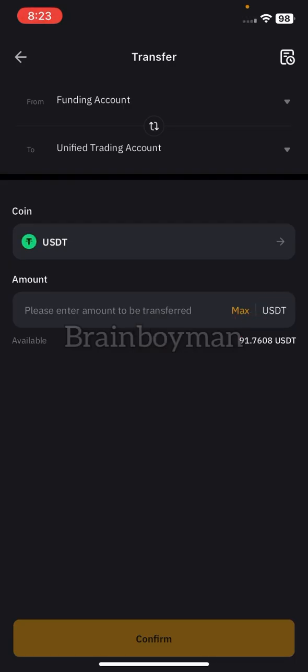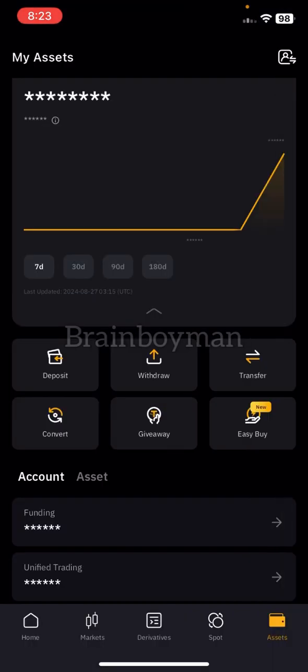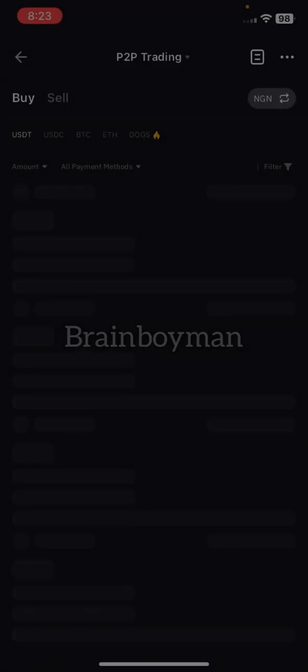You select if it's USDT you want to sell, or BTC, or Ethereum, any one. You select it and then make sure you transfer it from your trading account to funding account, so you'll be able to sell it.